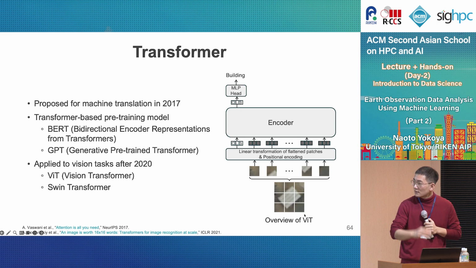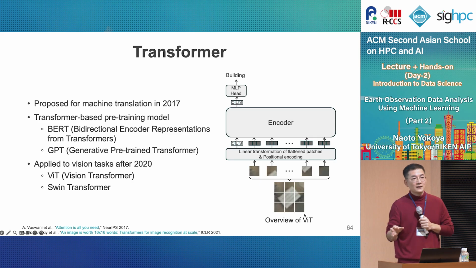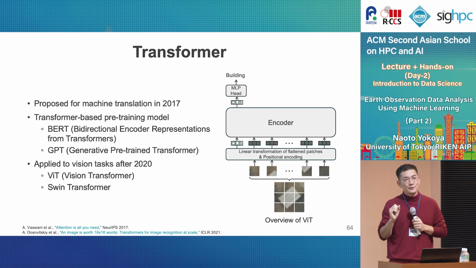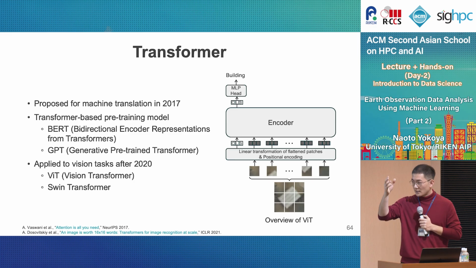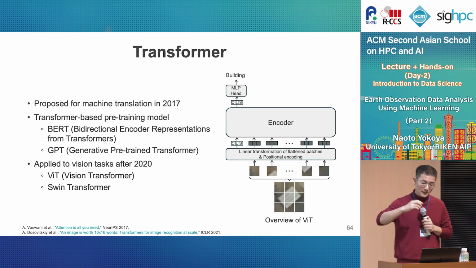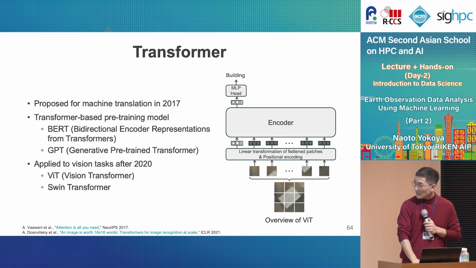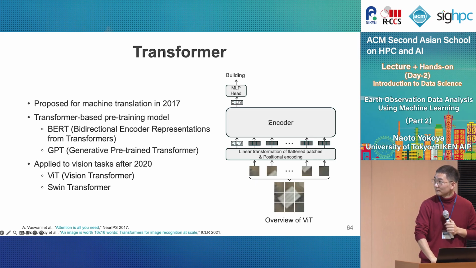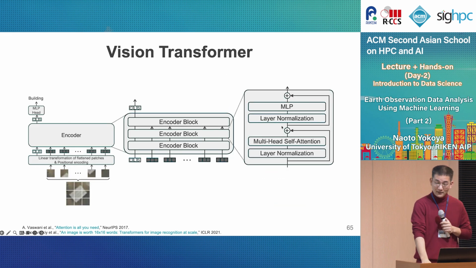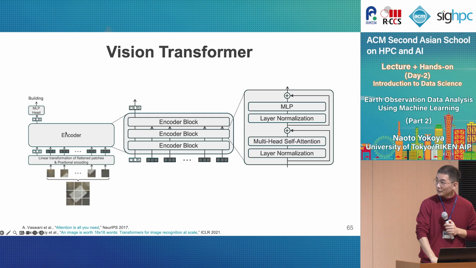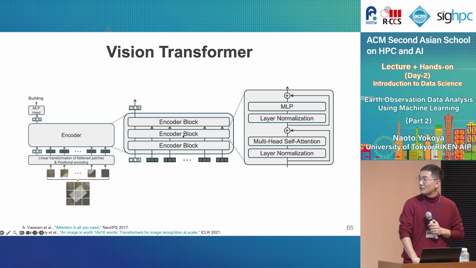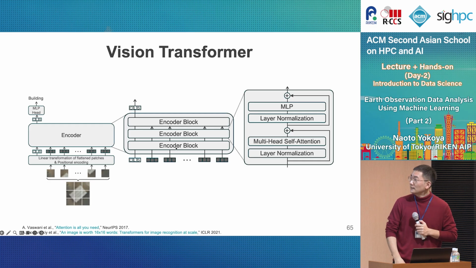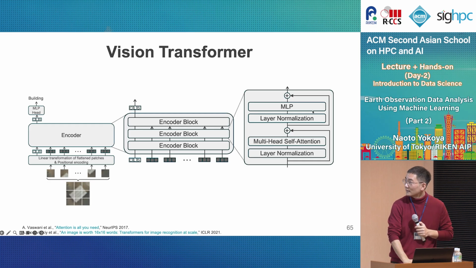So the entire image is split into smaller patches. Actually there is no spatial filtering, right? Just split the entire image into patches, and each patch is regarded as a token. Each patch is converted to a fixed-size vector by linear transformation. And it goes to something. Let's take a look. What is it? This encoder is, again, lots of layers and blocks. And each block looks like this.